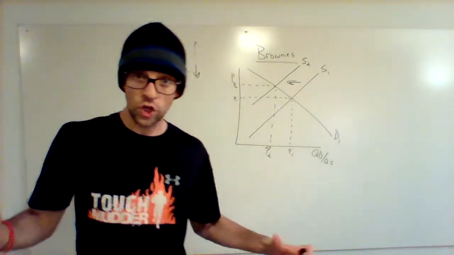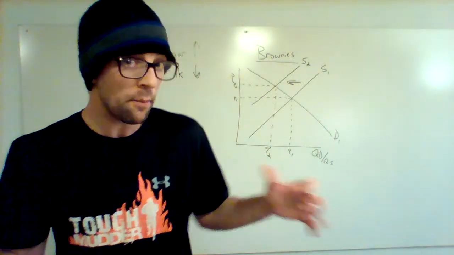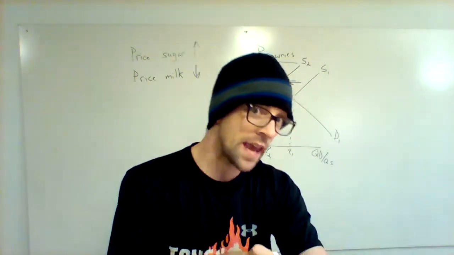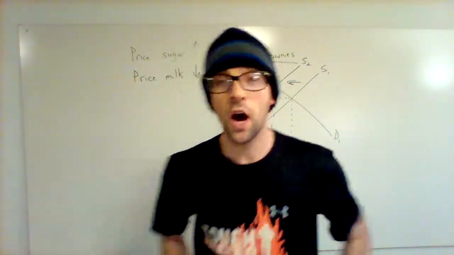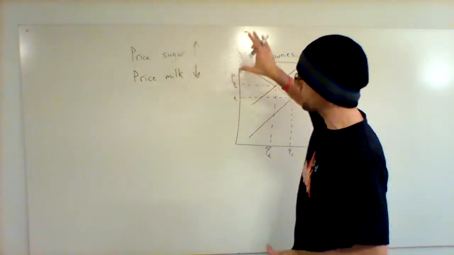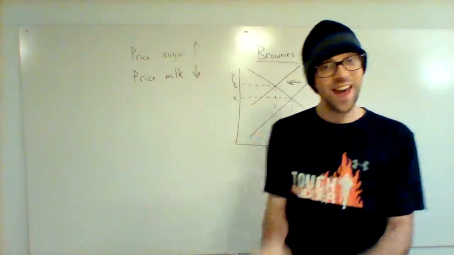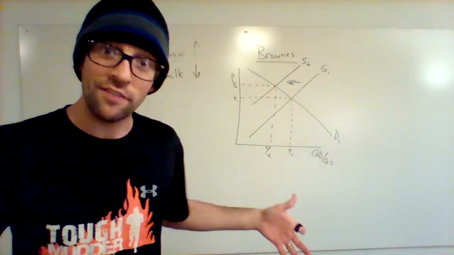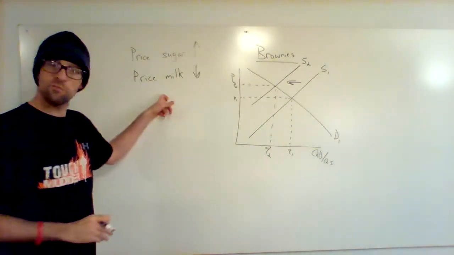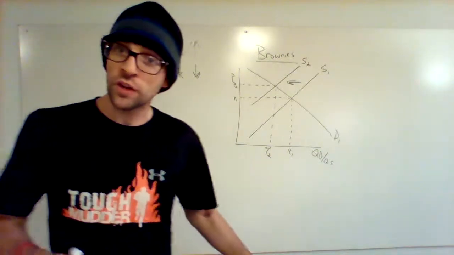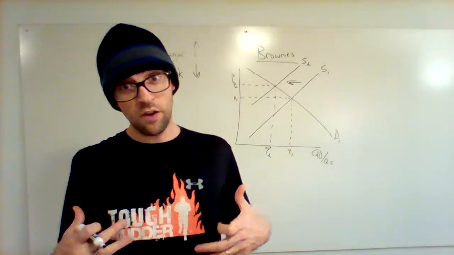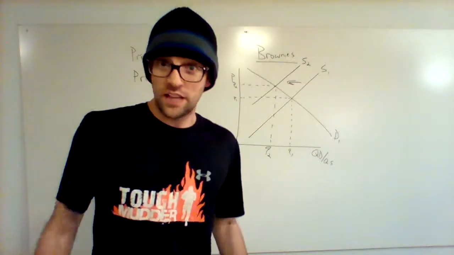Boom. Good. Now, in the past, that's where we stop. We're done. But it says simultaneously, at exactly the same moment in time, not only does the price of sugar go up, but the price of milk goes down. And you know, if you're eating a brownie, you gotta have some milk. So if the price of milk went down, milk is a complement. It goes along with brownies. If I'm gonna buy some brownies, I'm gonna buy some milk, and vice versa.